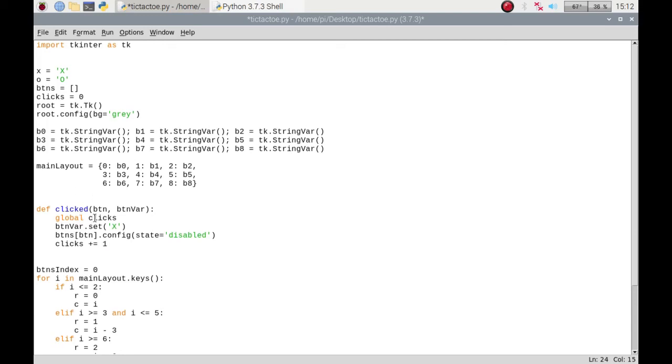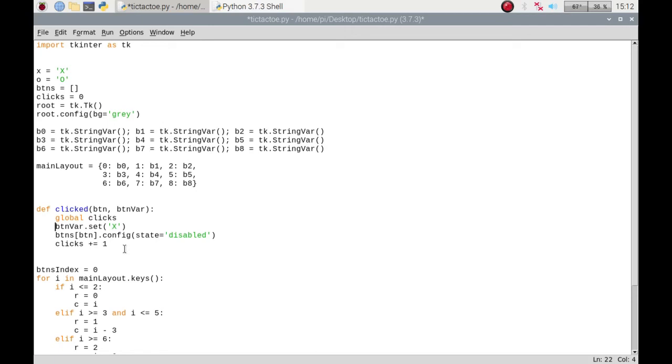Now if we didn't put this line here, it's going to throw an error. It's going to say something like clicks is not defined, because it's looking as if this is a local variable, and that's why we've put it as a global, because we're working with this number here.